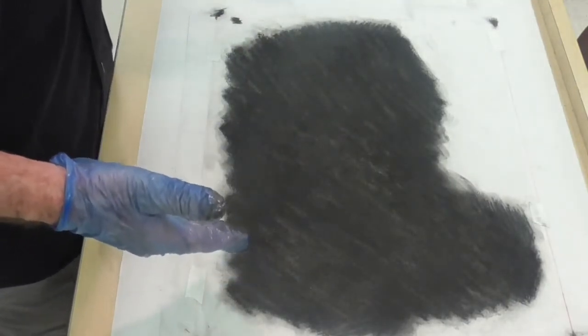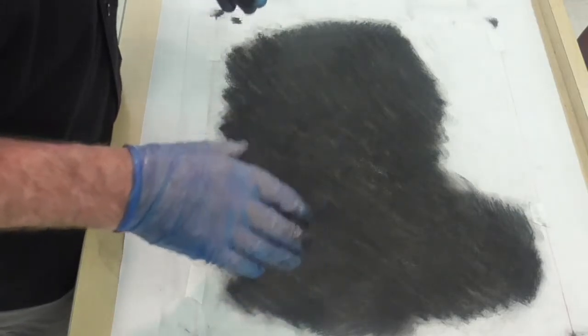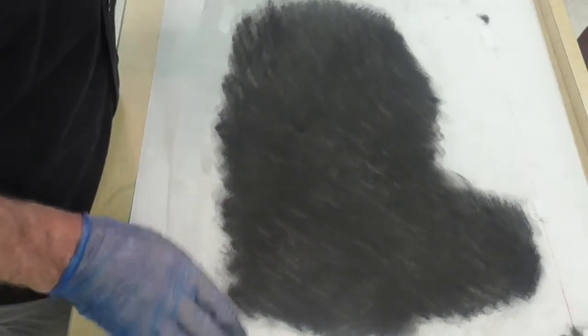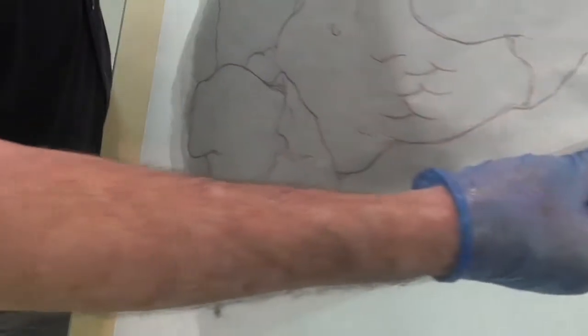The reason we do that is because if you didn't put a separate piece of tracing paper behind your drawing, you wouldn't see your drawing. Look, you can still see your drawing fairly easily.